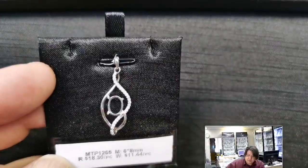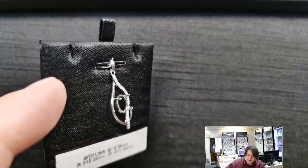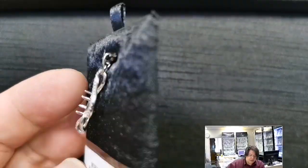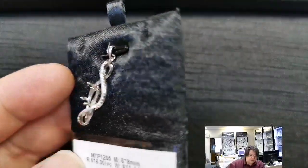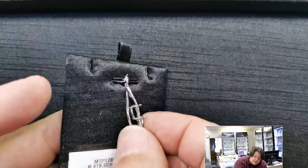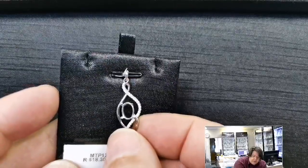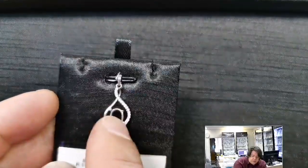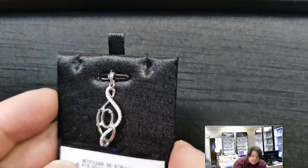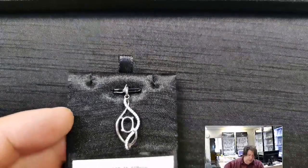What else to say about this, right? Just lovely, sinewy, very three-dimensional kind of piece, right? I think it's probably ostensibly designed for a cab, but the back of the seat, I should say, is far enough away from the back of the pendant that you could definitely put a cut stone in there without worrying about it scraping on your chest and irritating you that way. It's just lovely.